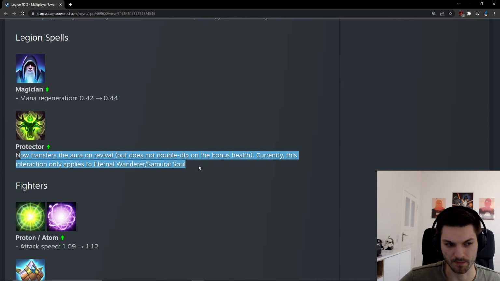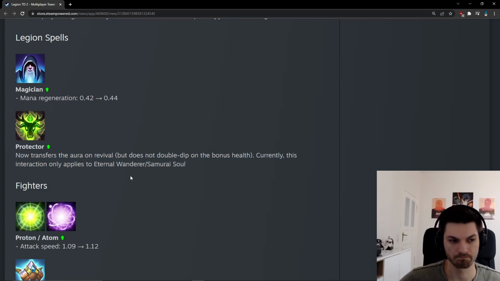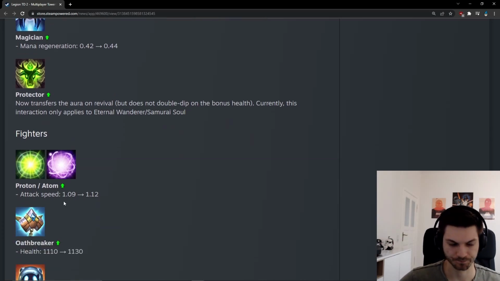There's a protector change. I don't know if it's a bug fix or a fix that should have been the case already. If a unit, especially talking about Wanderer and Samurai, has protector on itself, dies and revives again, nowadays it did not have the protector aura on the reviving unit, but now it will. That's pretty cool. The HP is not getting applied twice, but the protector aura is still existing. So yeah, a pretty good fix.